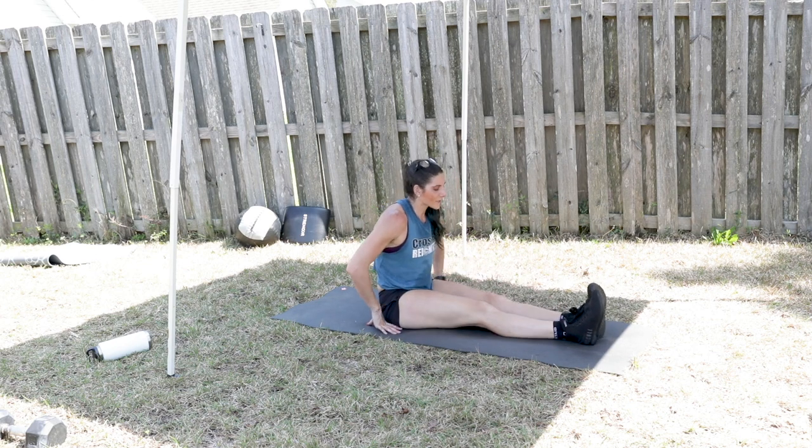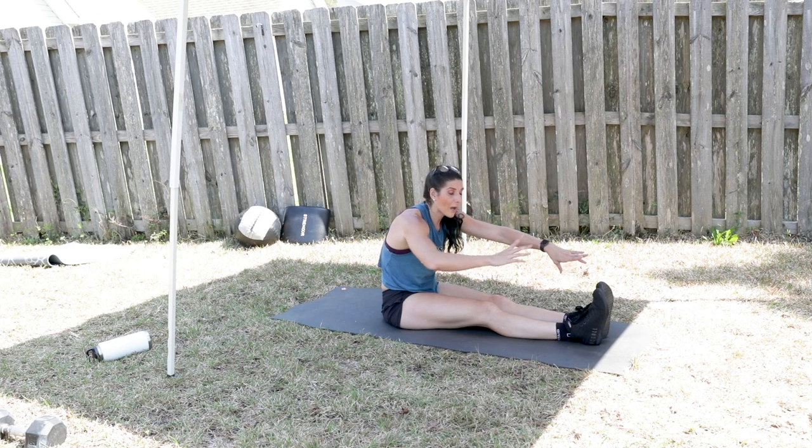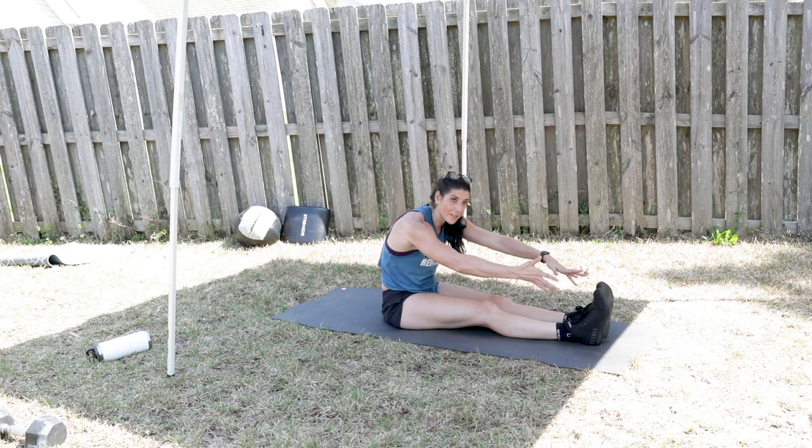Go ahead, start with those feet together. Reach to those toes. If you have the ability to fold forward, you're gonna go ahead and tuck that chin and fold forward.